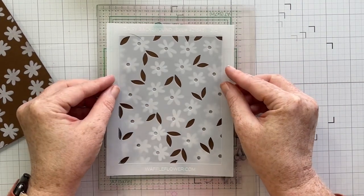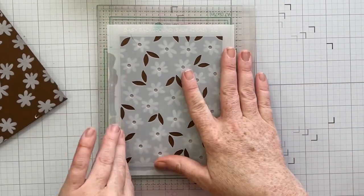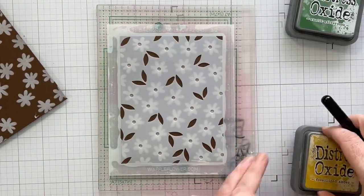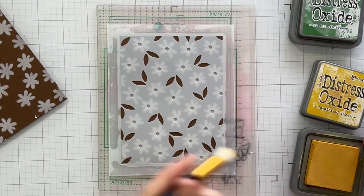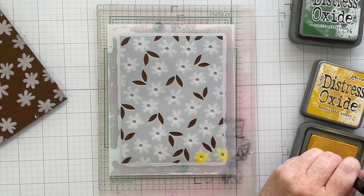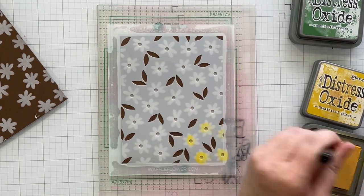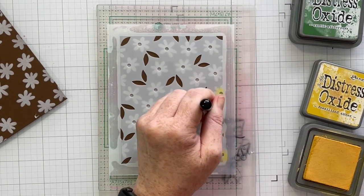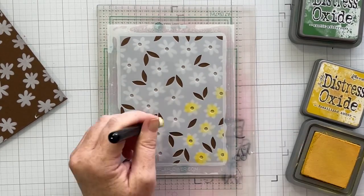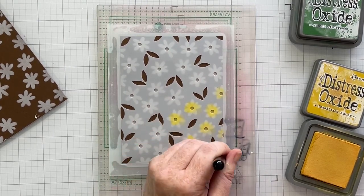So I'm just gonna fidget with this just a little bit. I'm being overly picky about this because we're doing the daisy centers and I want them to be exactly where they need to be. For the yellow daisy centers, I'm using Fossilized Amber Distress Oxide Ink, and again, I'm using the little brushes because I'm actually going to need them. This stencil does both the leaves and the centers of the flowers. And so I want to use a little brush to be able to get in here and do the centers of the flowers one color and then the leaves another color.